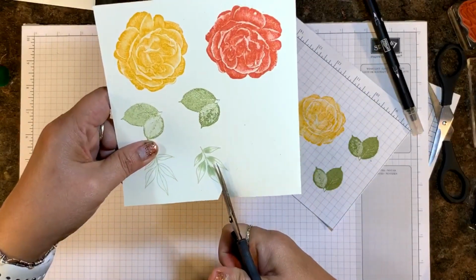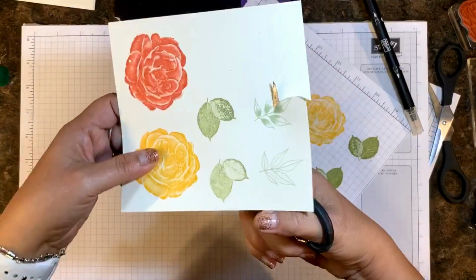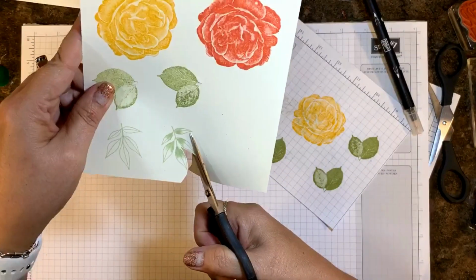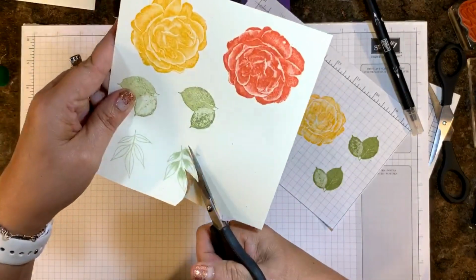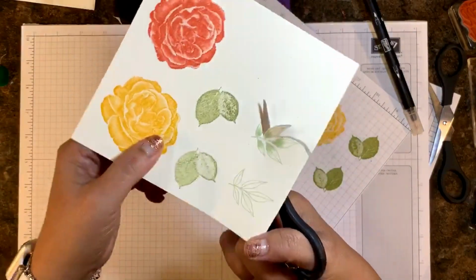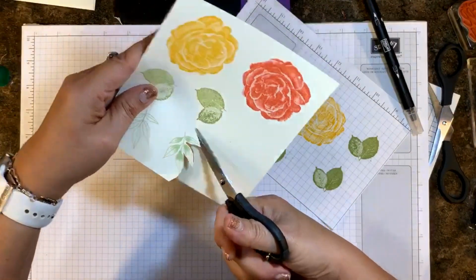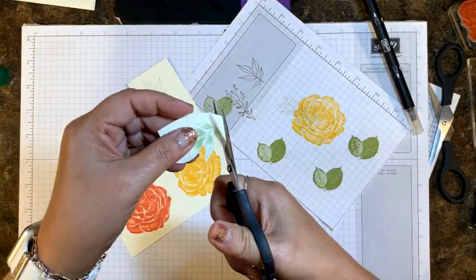As I'm cutting, it's easier to move the paper than to move your scissors around. Just move the paper. I'm leaving a little bit of the very vanilla and not cutting right on the line, because with me, you never know. I just cut it right off, part of the image, I mean. Okay. Now I'm going to make it easier on myself and do this. And then here we go.